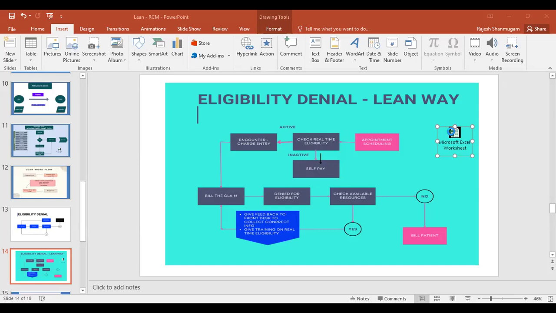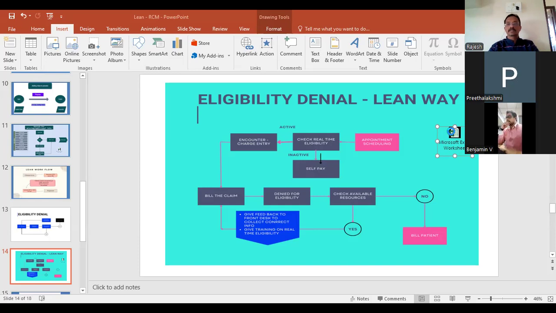And now, how to use this particular Excel sheet. See, you can categorize by denial classification and the denial subcategory. If you go by the subcategory, this will give clarity on how we are going to proceed. See, working on a denial is not a big challenge, right? The problem is how we are going to fix the denial. That's the way we need to think. That would be helpful for you guys.